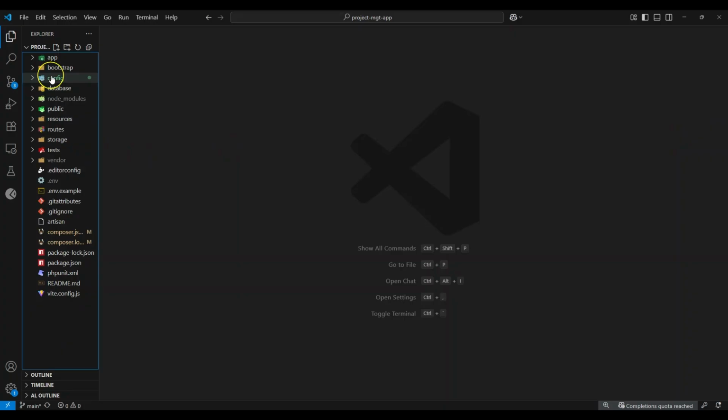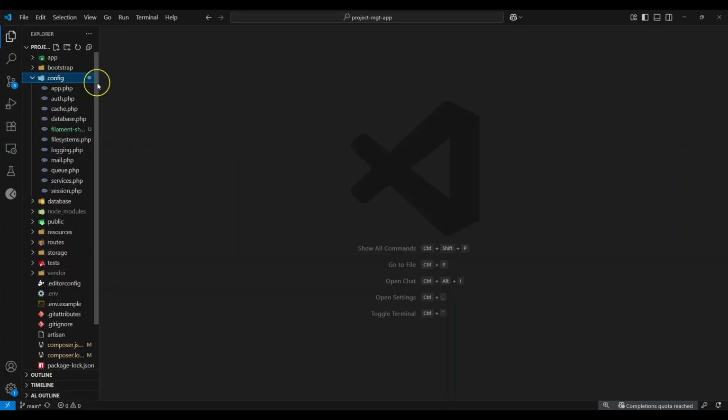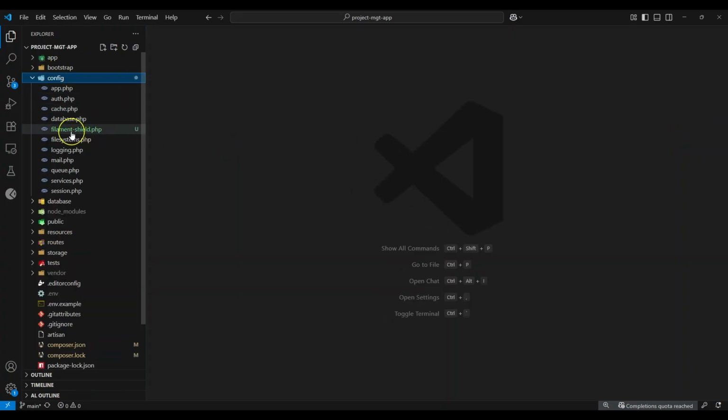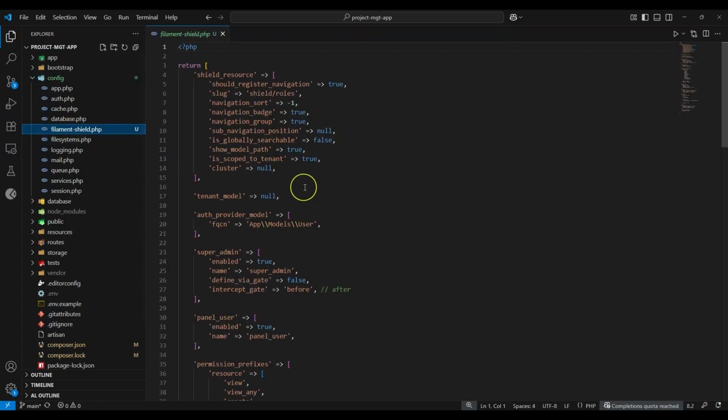So here on config, you will find this file called filament shield, and inside it you will see there is a couple of configurations that you can have. So you can see the should register navigation is true by default. The slug is that one.